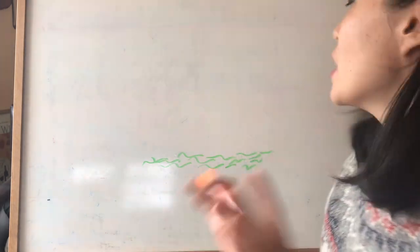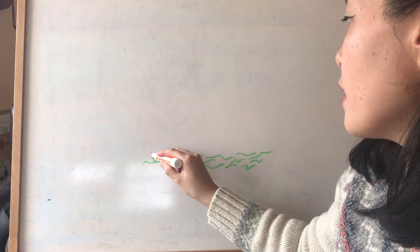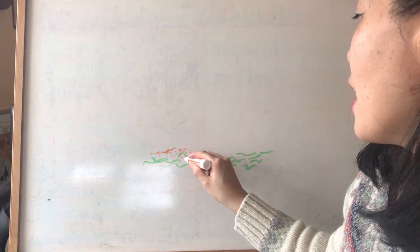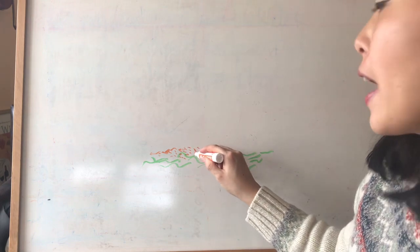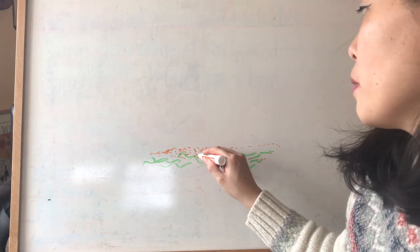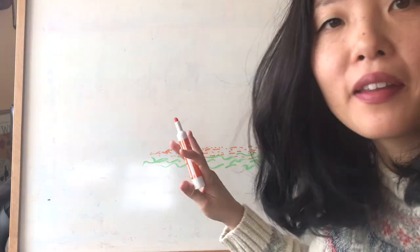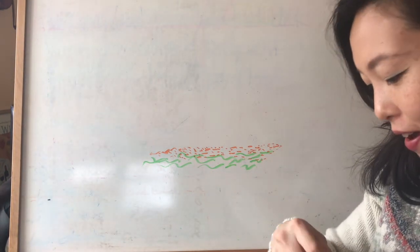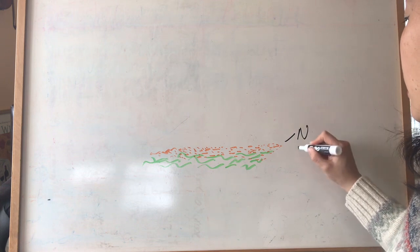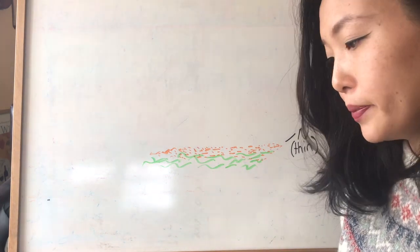Okay, so we're ready to begin. So first, what you're going to want to add is a thin layer of something that's high in nitrogen. This layer is going to be comprised of anything from grass clippings to bone meal. You could do anything like manure too, would be really great. So yes, that is your layer of nitrogen there. And this is going to be your thin layer, just barely covering the ground.